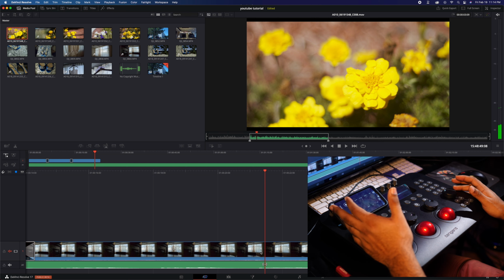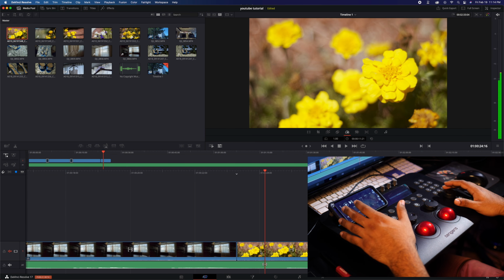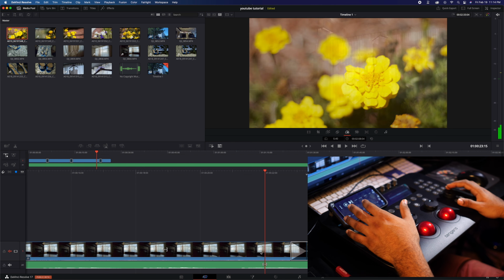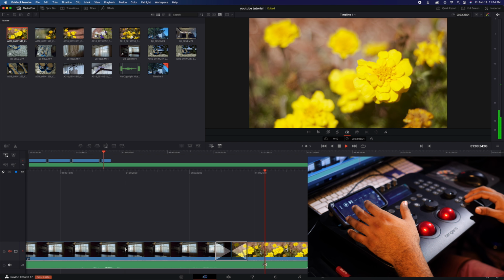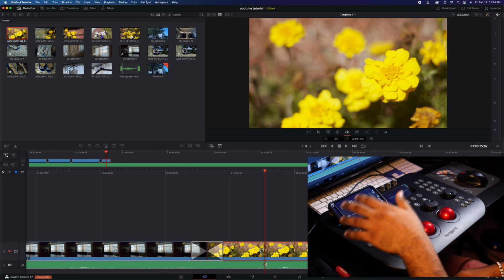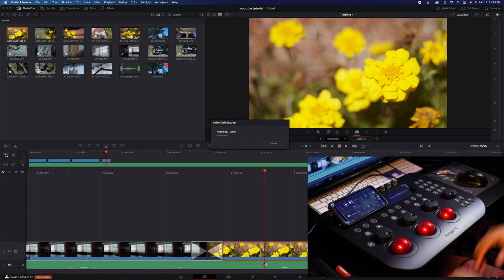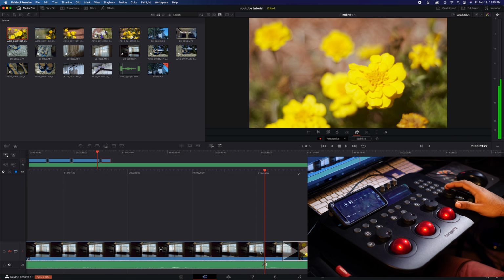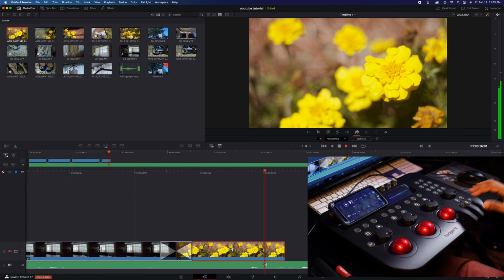I already have an in and out point set for this. I'll just append it into the timeline, go back into the timeline, and we'll add a transition there. Hit play. It's a little bit shaky, so if I wanted to add some stabilization, what I can do is just select the clip and hit the stabilizer button, and it does the stabilization automatically. And previewing this back, that looks a lot better.